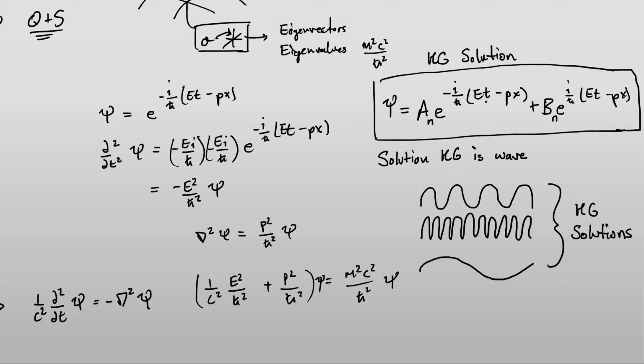we associate these constants with a particular frequency, so a wave with a particular frequency n. If we remember, energy is related to the frequency of the wave, so we're going to put n subscripts on these E's. And then we can actually sum over all of this to get the most general solution. Let's take a look at the most general solution.